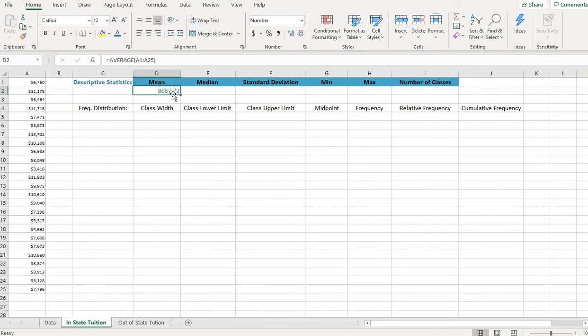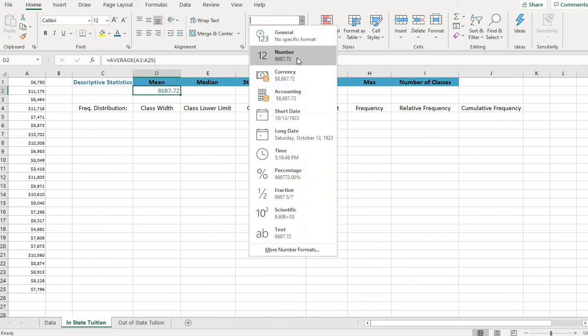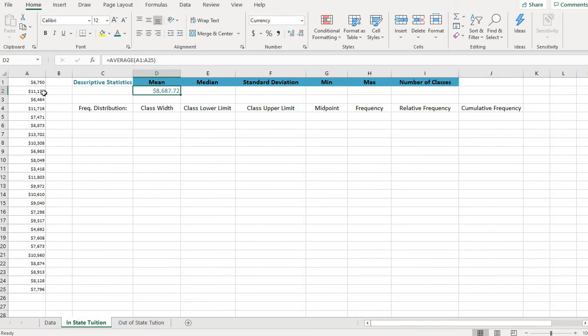Right now, this is set up as a number. I can change it to currency if I want to. It's your preference. So since this data is dealing with currency, I could go ahead and put the currency in there. If you don't want to deal with a currency and you want it all to just be numbers, that works too. So I don't care. It's your preference. Just be careful about what the cell represents. So in this case, it does make sense to have currency because of the fact that you are dealing with the average dollar amount. But if you were talking about enrollment, it wouldn't make sense to have the dollars there. So just make sure that if you use currency, make sure it's actually currency that you're dealing with.